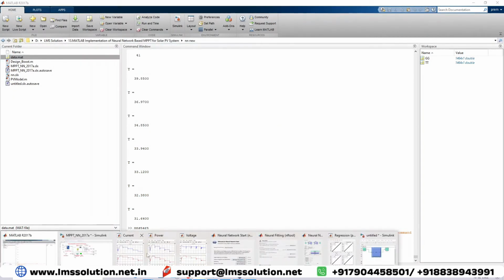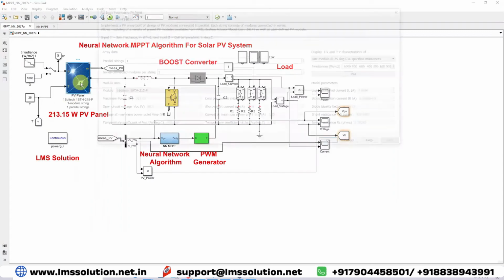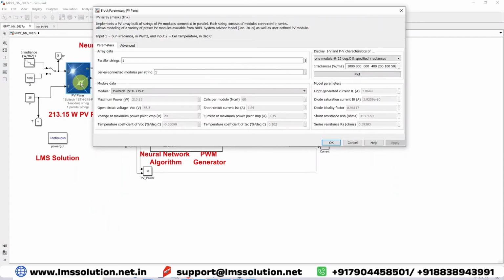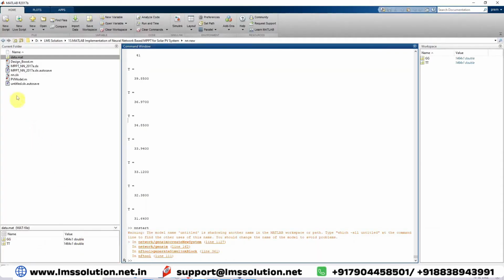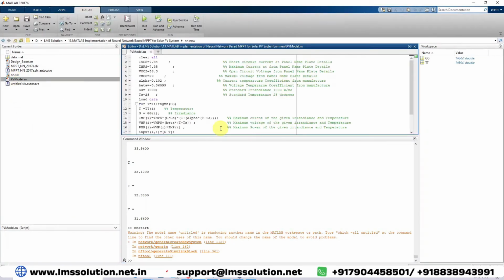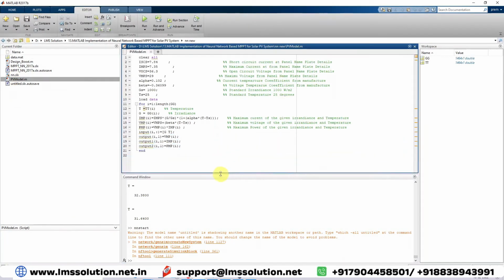Here I'm going to consider the PV panel rating as 13.15 watts, and I'm going to the code. This code is for training, that is, the calculation of voltage at maximum power point for the particular panel with that historical data of irradiation and temperature.